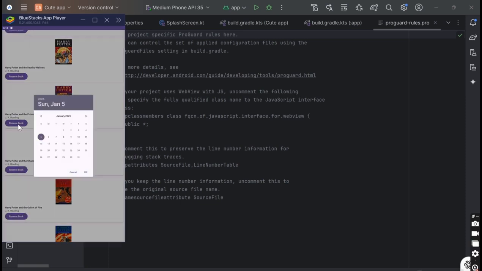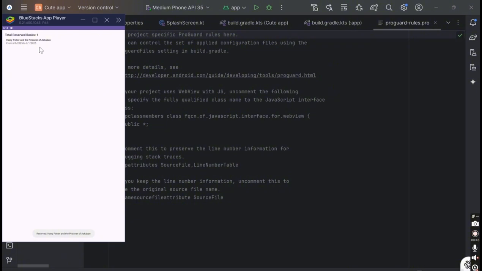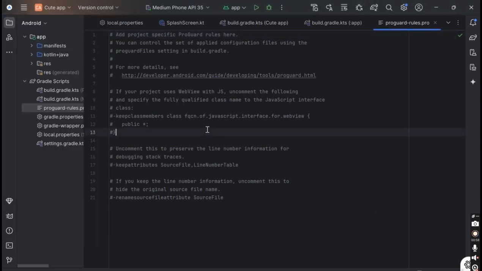And if you click on one book to reserve it, you can select a date for when you're gonna return it. If you click on any date and press OK, that's the date you take it in, and then it will come up with which date you're returning it, and that's the total reservation of the book from this date to this date. You can see it written in the description, the name of the book, the total books reserved, and from which date to which date the book is reserved for. And that's the coding and stuff.